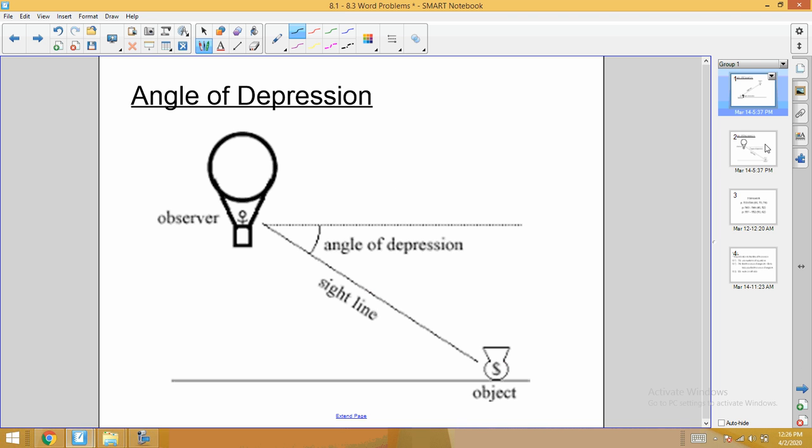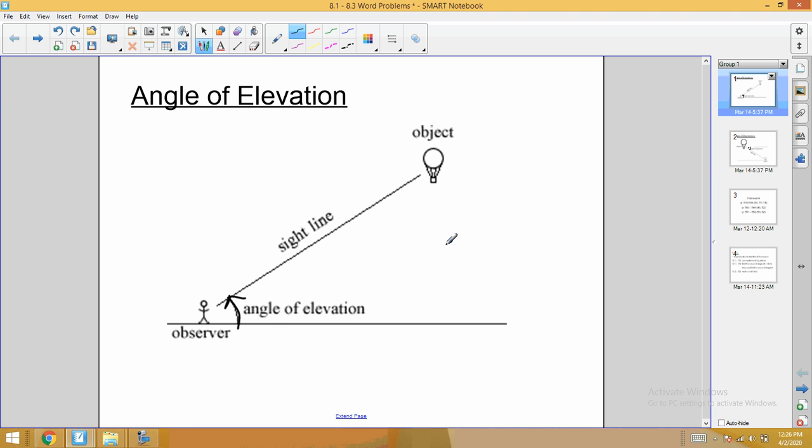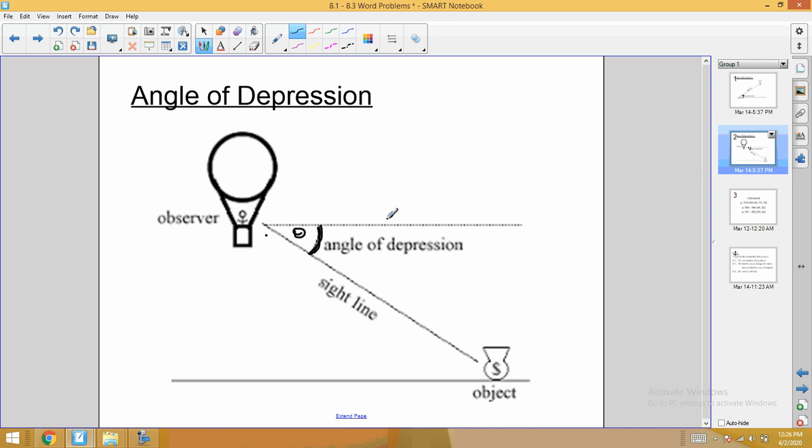And then the other one is angle of depression, and it's the angle that is formed by the horizon of wherever the person or object is going towards an object that's on the ground. And so that would be this angle right here is the angle of depression. This one, sometimes we tend to get mixed up. Sometimes students might draw this one and call this one up here the angle of depression, but it is not that one. Don't draw that one. It's this angle right up here. So we've got angle of elevation and angle of depression.